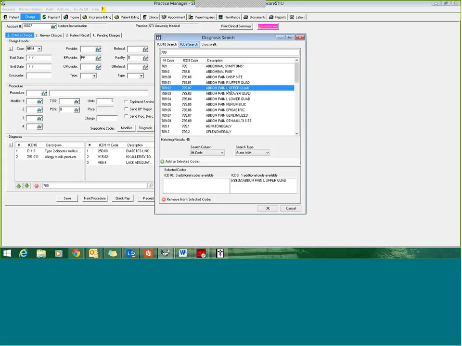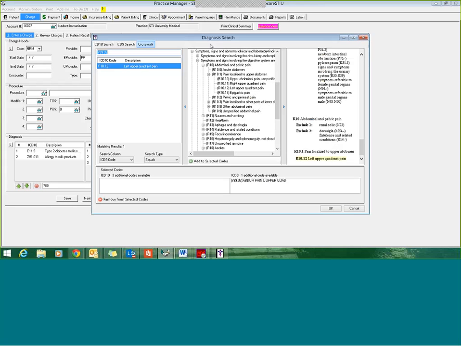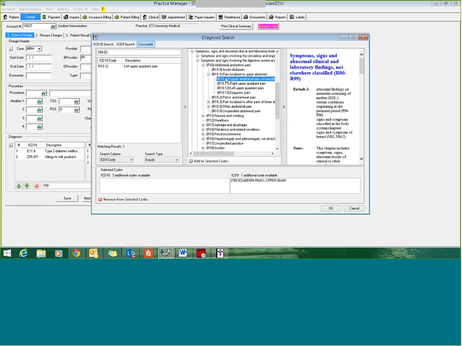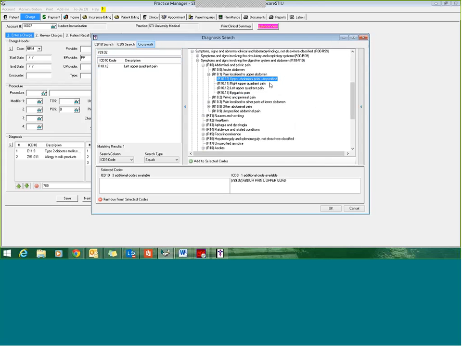And if I'd also like to see the crosswalk, I can simply click the Crosswalk tab, and it will take me to this exact R10.12. And that code was already a specific code, so there isn't anything else to look for. But you do always just want to be aware of what's going on. There are still some unspecified codes for ICD-10.